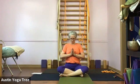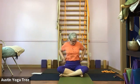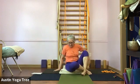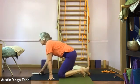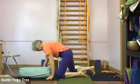Bow your head. Release your hands. Raise your head and open your eyes. Now, stretch your legs. Then arrange for a bolster.